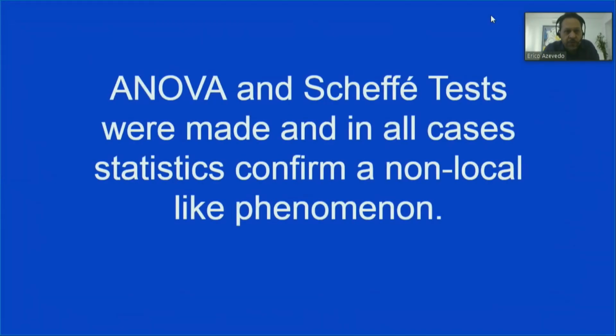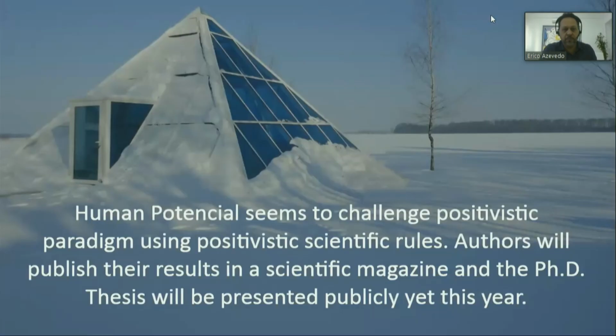So we also did ANOVA and Scheffé tests for those who are statistical fans, and in all cases, the statistics confirm a non-local-like phenomenon. Мы использовали различные статистические методы для того, чтобы подтвердить вот это явление нелокального воздействия. И ANOVA, тесты Шеффе, которые мы использовали, все они подтверждают одно и то же.